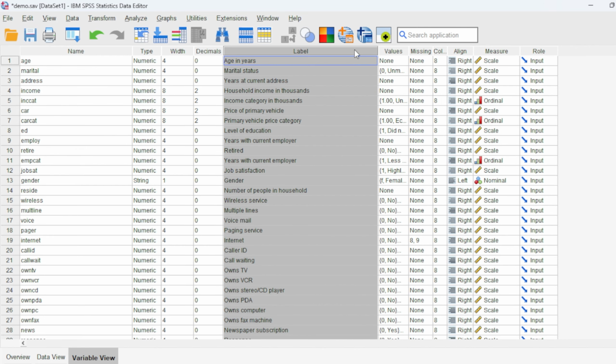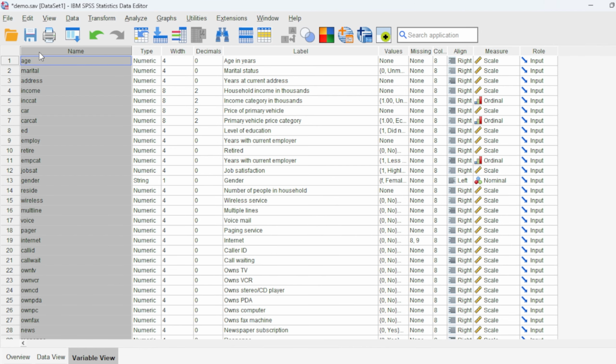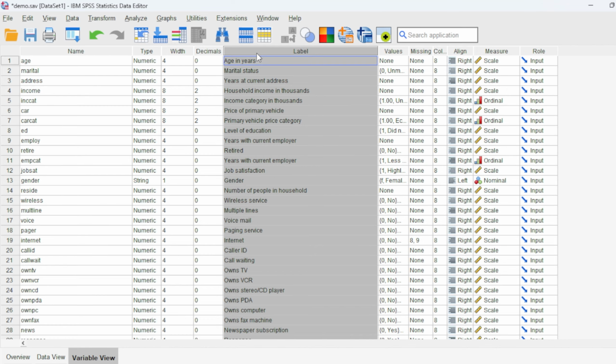Certain restrictions apply in the Name section: you can't use any special characters or spaces. For that, they have given you the Label option. Under Label you can put the right name of your variable as you want.